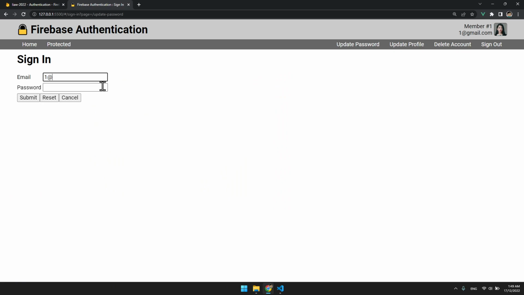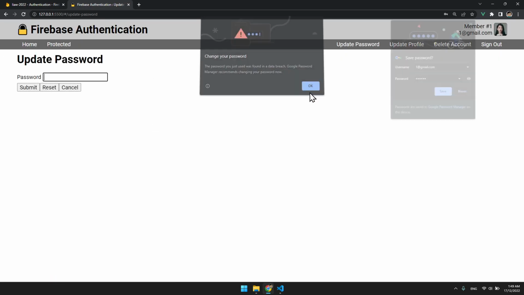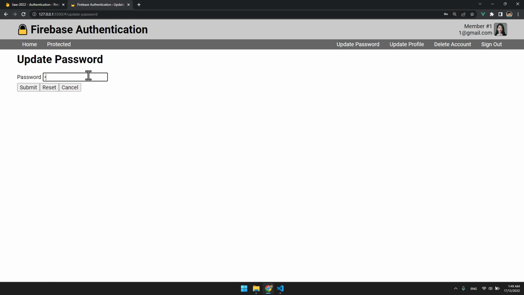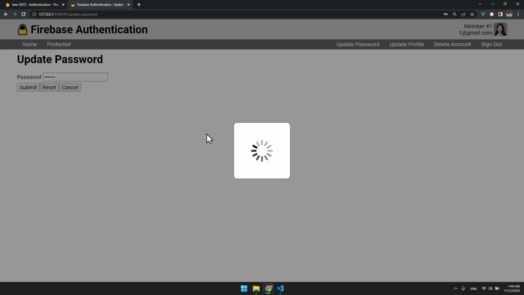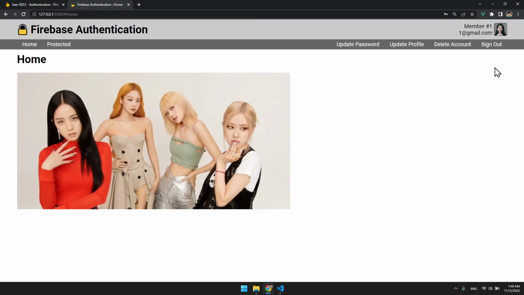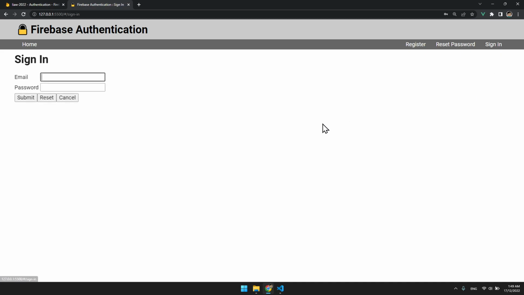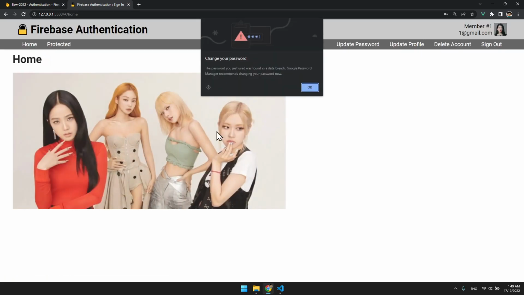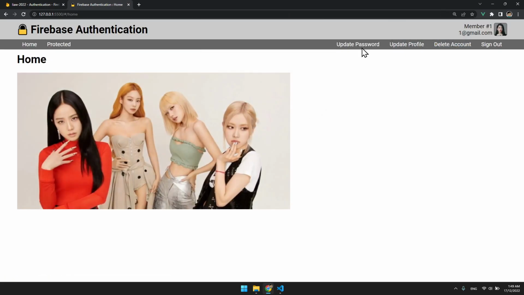So I'm still using gmail.com. I'm typing 1, 2, 3, 4, 5, 6. Hit submit. This one passed through already, right? This time I'm going to use 654321. It's a new password. Let me submit it. The password has been changed. To test it, I need to sign out and sign in again using my new password. So I'm typing gmail.com. You cannot see my password, but I say it out: 654321, the new password. See whether I can go in or not. Submit. Success without any problem. That means our password update part is a success.